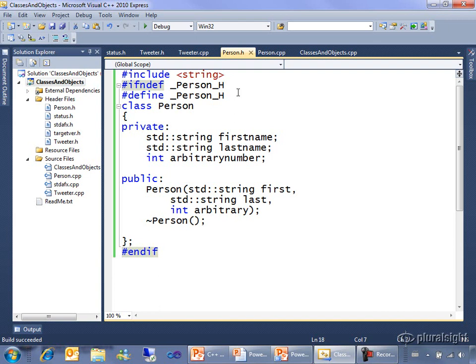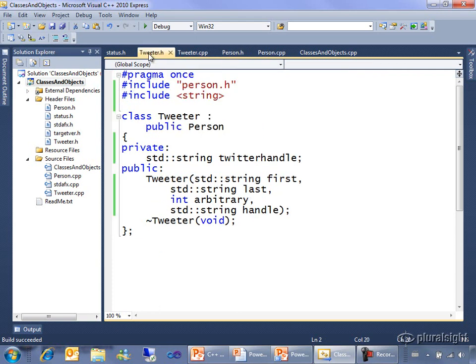There is another approach that you can take, and in fact, when we added that class using the wizard, Visual Studio took this approach for us, and that's this directive here, pragma. As you can see, it's a preprocessor directive, just like include or define or if not defined. And pragma once says this particular file should only be included once in each compilation unit.